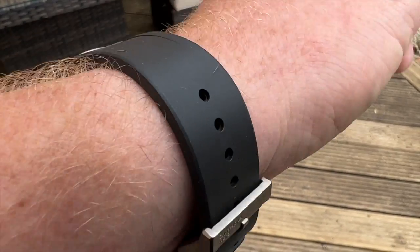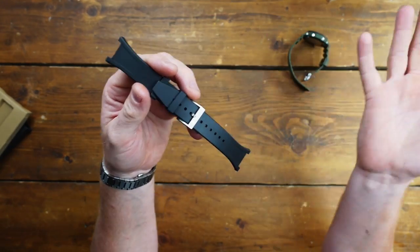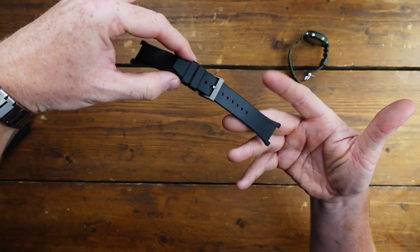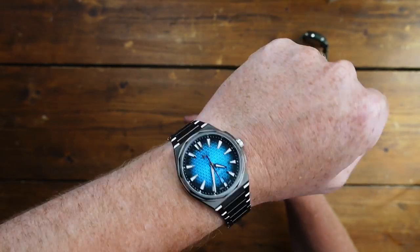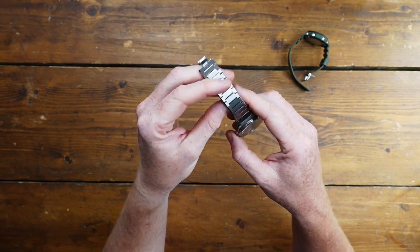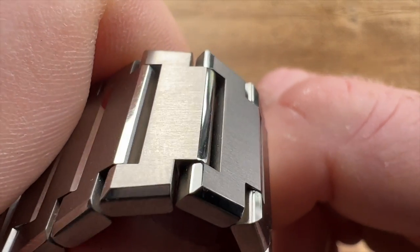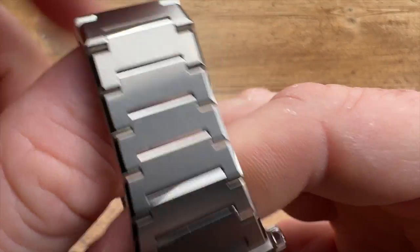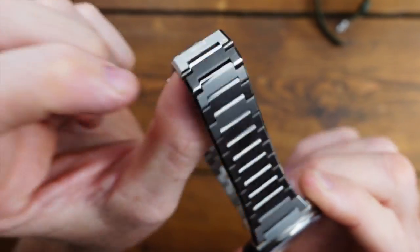The rubber strap is around 85 to 89 pounds. That's not great value for money, but if you've paid nearly 1,600 pounds for this titanium version, what's another 90 quid? Back to the bracelet though — it's something to do with how it's put together. There are three types of finishing: sandblasting, polishing, and linear brush polishing. Those three finishes add loads of different facets, and with the bracelet you're getting sandblasted surfaces with polished edges that just catch the light beautifully.